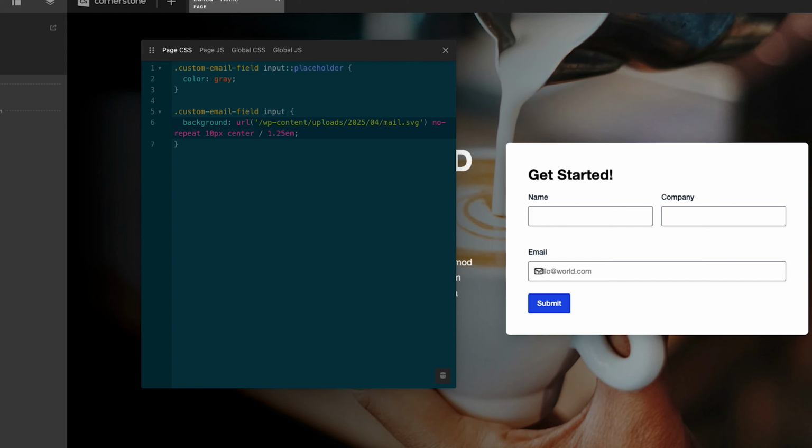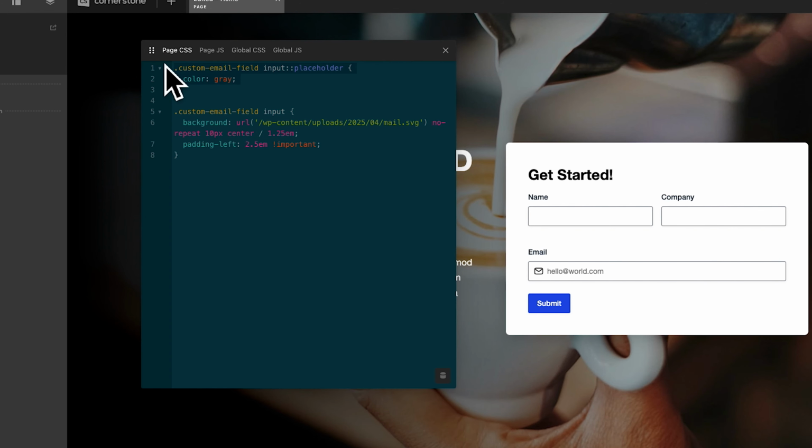Now you'll notice our icon is overlapping with our placeholder text, and we don't want that. So what we're going to do is come in here, add another line to our CSS, and it's simply going to be padding-left 2.5em. And this one we're going to want to make important just to override some of the predetermined Gravity Forms styles. Now, if you didn't want to add important in there, you could get more specific with your class targeting, or you could use one of the default themes by Gravity Forms, which wouldn't require as much overriding. But we have that in here.